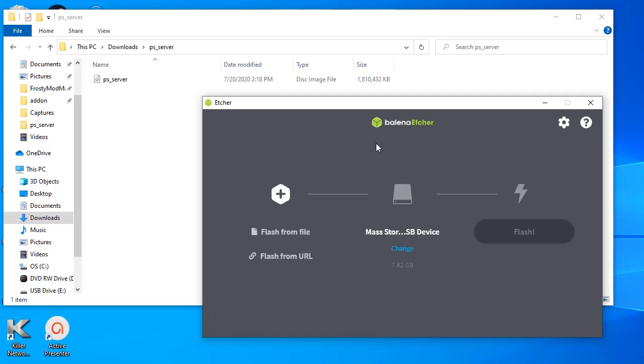So to create an offline server using a Windows machine, we are going to be using a program called Etcher. This was called out by Michael Jennings often. I really appreciate the referral to this application. Super easy to use.